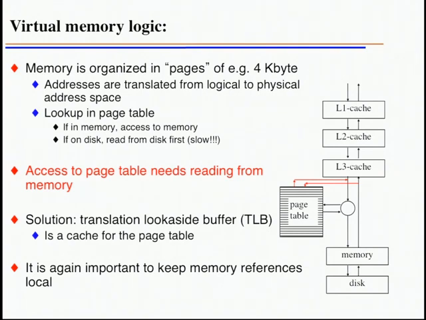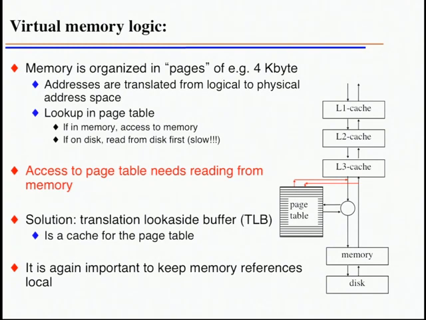So if you want to access some data in memory, you will access the page table, look where this address is actually stored physically, and then go to the actual memory location, or to disk if it's paged out. The problem with that is if this page table is just somewhere in your memory, then you first need to read the page table from memory, look into it, and then again go to the memory to read the actual data you wanted.